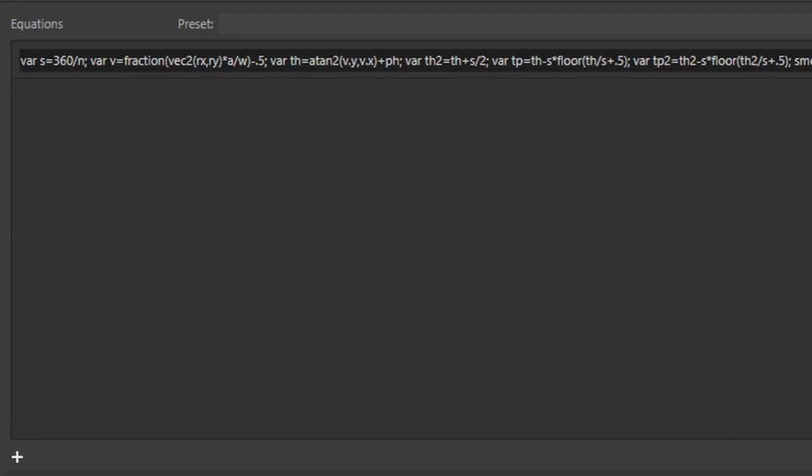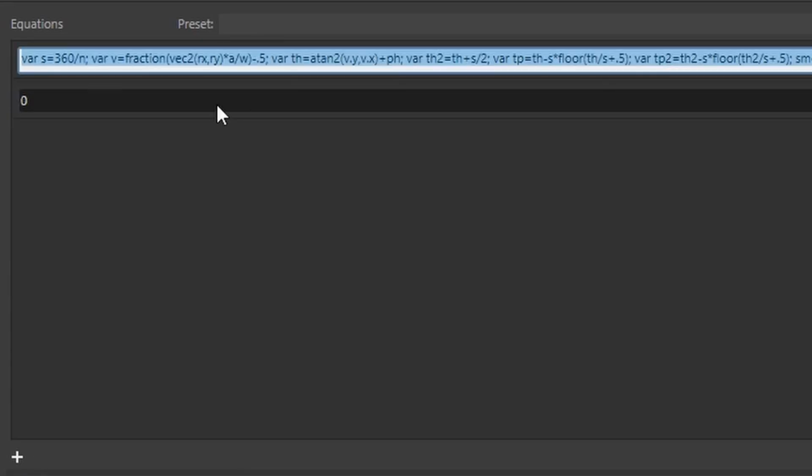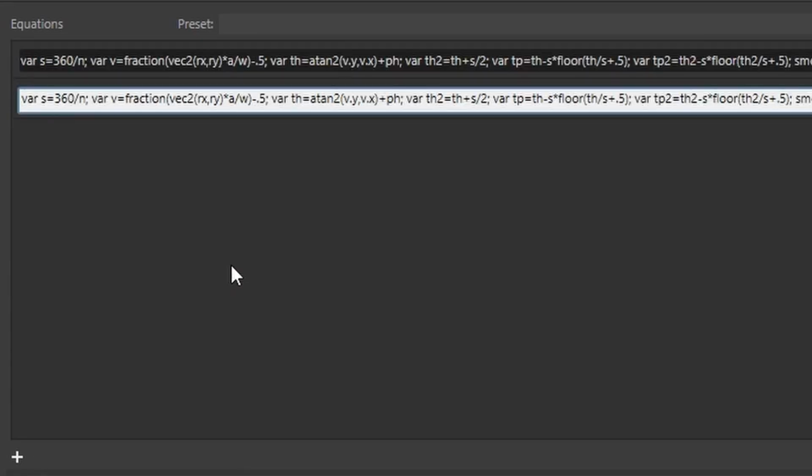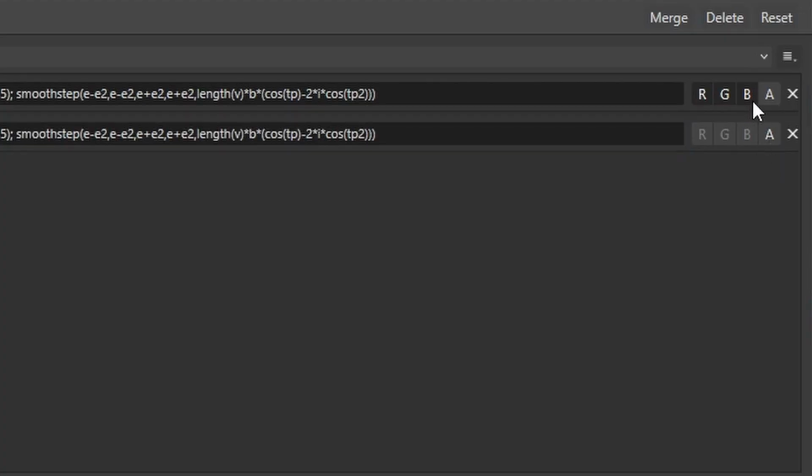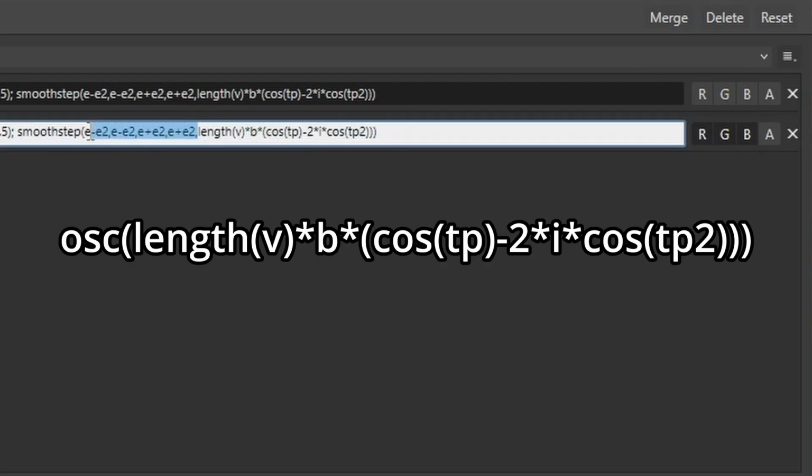Now the other thing I could do, instead of a smooth step, I could make an oscillator. So I'm going to add a new equation, copy all of this and paste it here. Turn off the alpha, and turn off the RGB on this one, and turn it on this one. I'll delete all of the edges and just replace this with an oscillator, OSC.